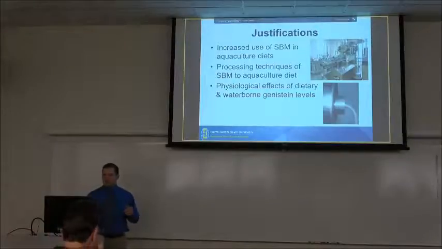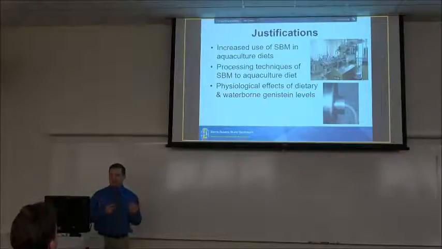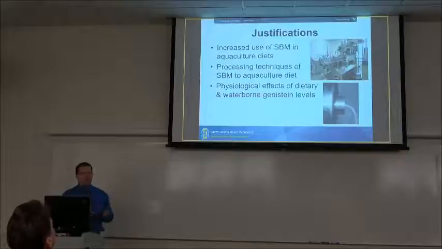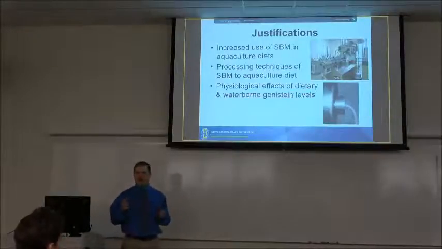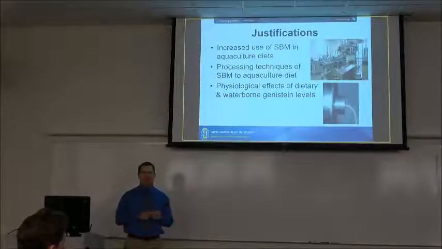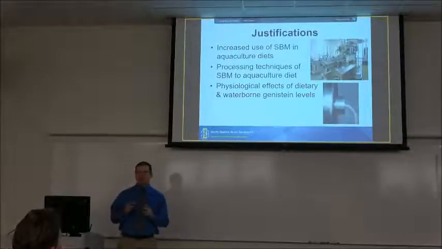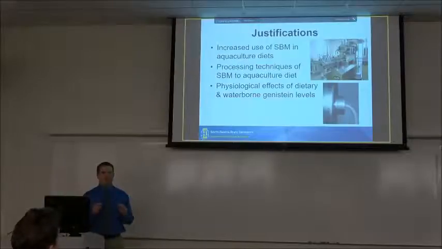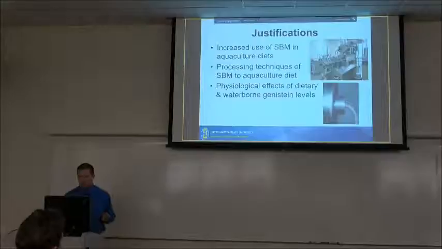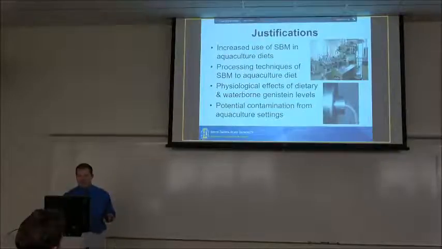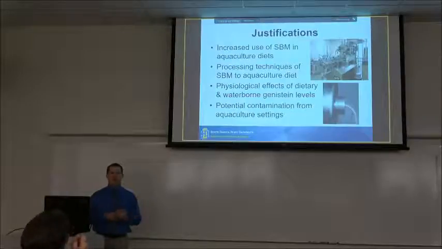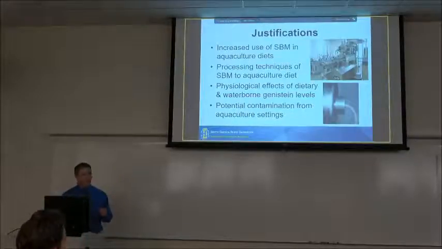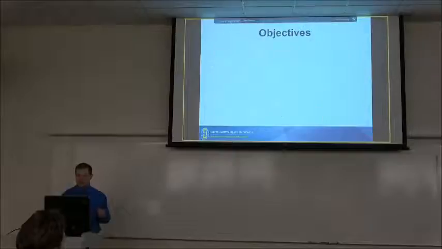Along with that, we see that there are physiological effects occurring from both dietary and waterborne exposure. While some knowledge is out there, there remains a vast vacuum of what these can actually potentially do. Various studies have looked at different species at different age groups, but there's still a lot of information that needs to be gained to get a better handle on how these chemicals affect the fish. And as I mentioned earlier, not much has been looked at as far as potential contamination issues due to effluents and waste products getting out of systems.